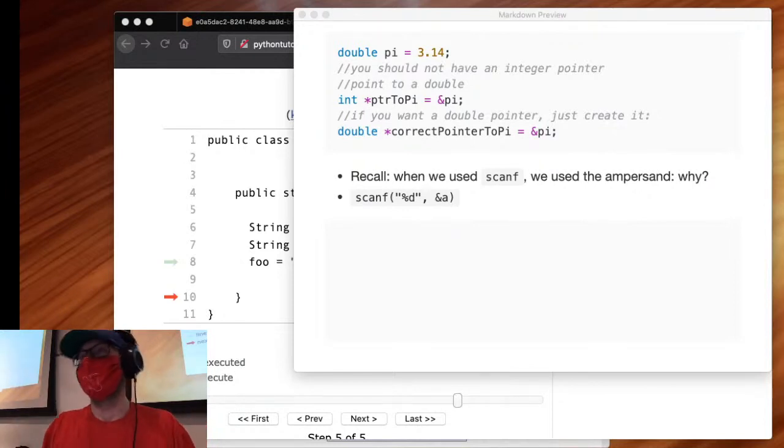But we're past interactive input at this point. But it is important to understand how that worked originally. And I said, for now, ampersand is magic. Now it's no longer magic. Now we know what it is. Let's see.